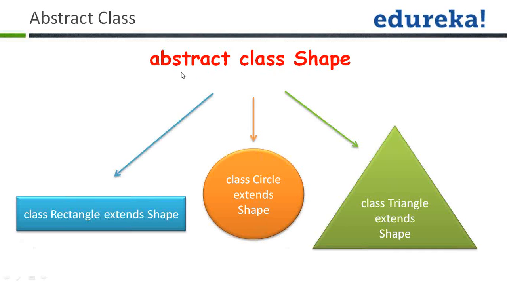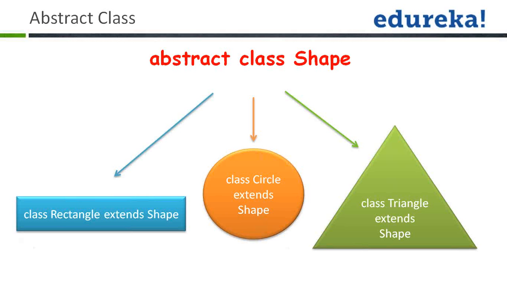Now, for example, when you write abstract class Shape, this Shape could hold any shape, like a rectangle. When you have to use it in Java, you'll be writing class Rectangle extends Shape, class Circle extends Shape, and class Triangle extends Shape. So all of these three things are actually a shape. So abstraction means, when you write an abstract class, you are providing a kind of abstraction, that is, you only have an overview of what it is, but you do not know the details. You do not know each and everything about what it is.